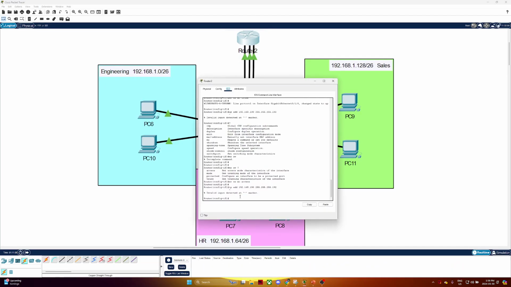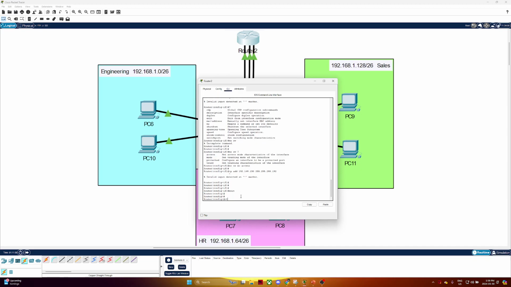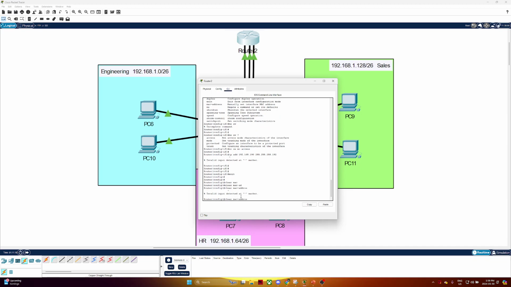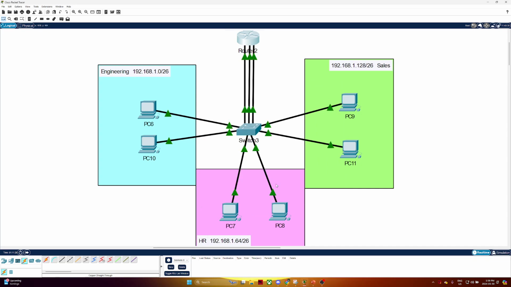Another thing that we should do is we should also clear here, exit, clear MAC. Oh, it doesn't have that. Wait, sorry, doing the wrong mode. Clear MAC address table. And let's see how the packet would traverse this time.